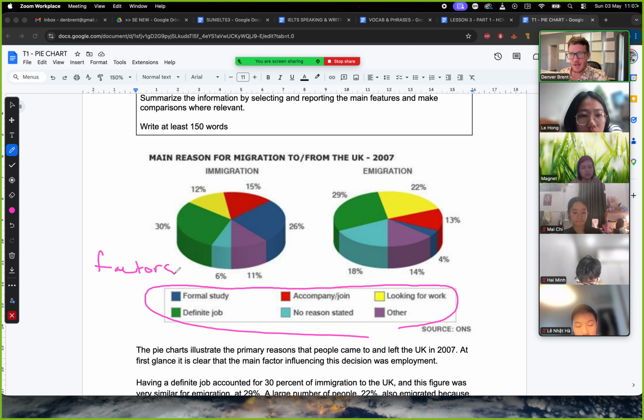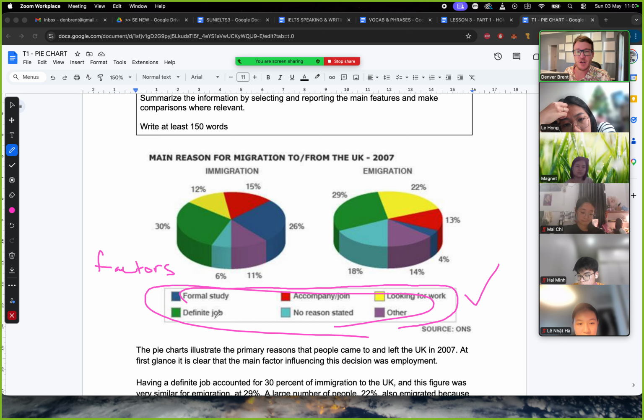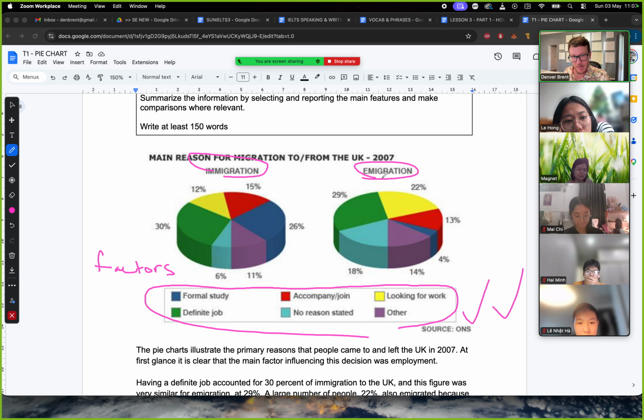Oh, yeah. These are the factors. These are the reasons why people are coming into a country and people are leaving the country. When you write your essay, you have to include all these factors. Okay? You will never leave something out because all these factors are relevant and they're important. So you might see, like we'll go through bar graphs later. Every time you have factors, you need to include them. Okay, you got that. So you need to include all of these, and you need to include emigration and immigration.